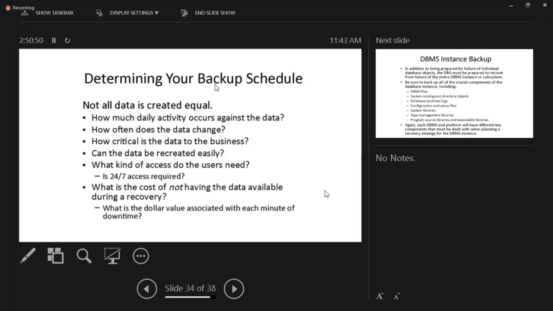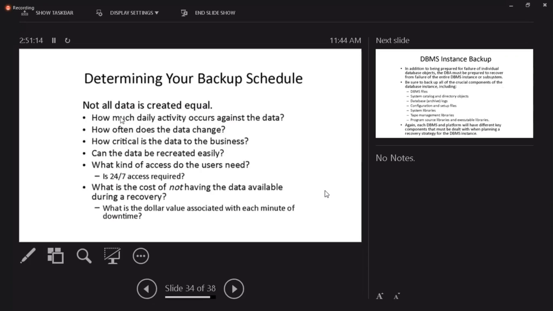Anyhow, you have to determine your backup schedule as a DBA. In that case, not all data is created equal, right? It's obvious that not all data is of equal importance.